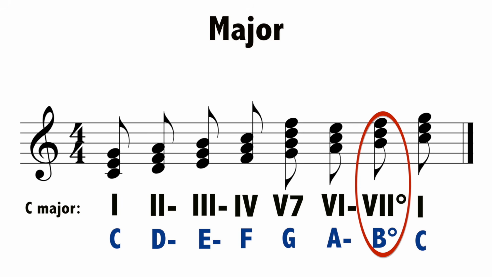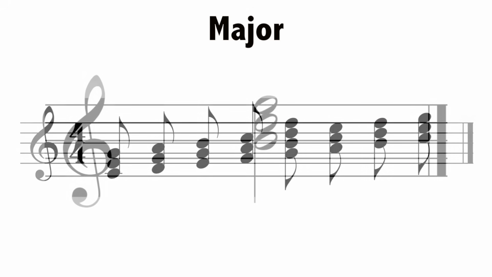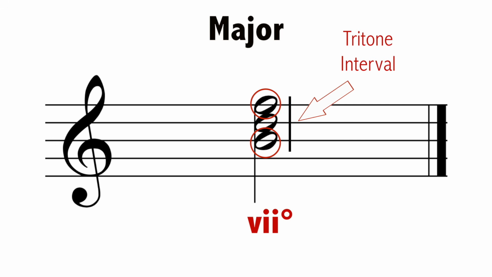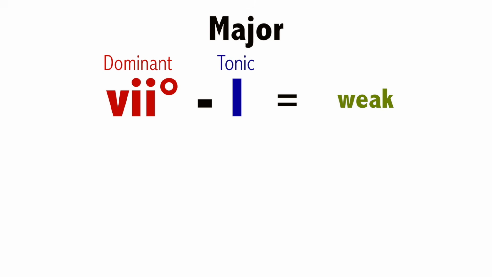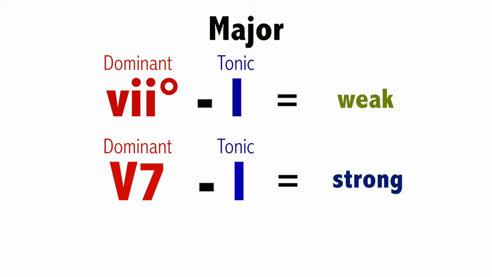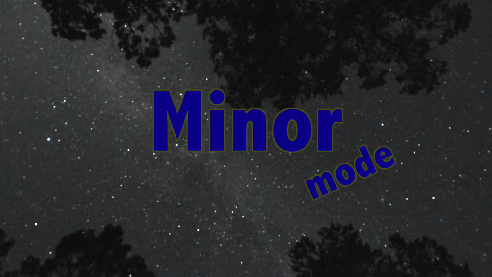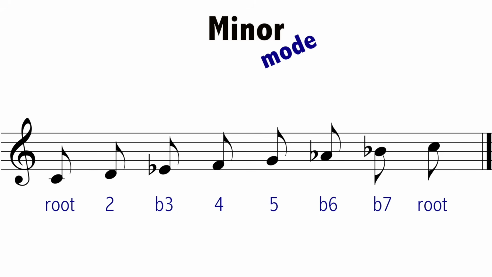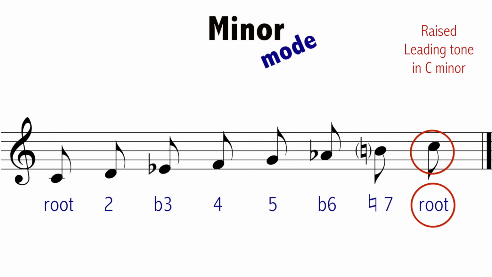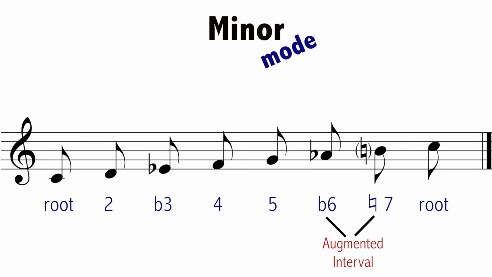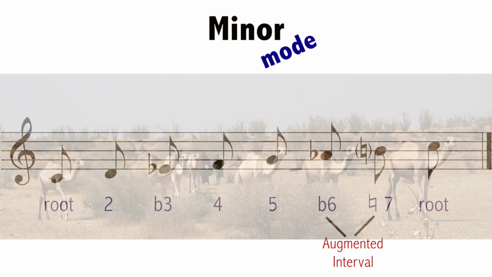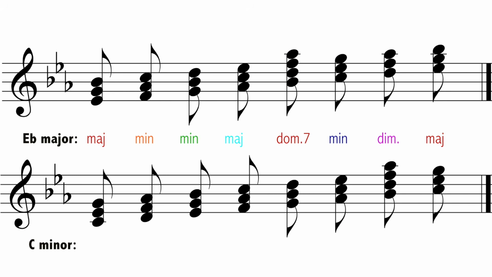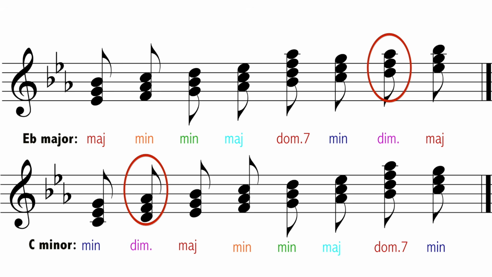The 7th chord is basically a rootless V7 chord resulting in a diminished triad, hence a triadic structure constructed on the tritone, the most dissonant interval of music, which weakens this dominant tonic cadence, the most common resolution in Western classical music. When exploring the minor mode, which basically means minor scale, but make sure you raise the leading tone when using a perfect resolution and do not stress the augmented second interval unless you want to sound Middle Eastern, the ii chord is inherited from the 7th chord in the major scale, which is diminished.